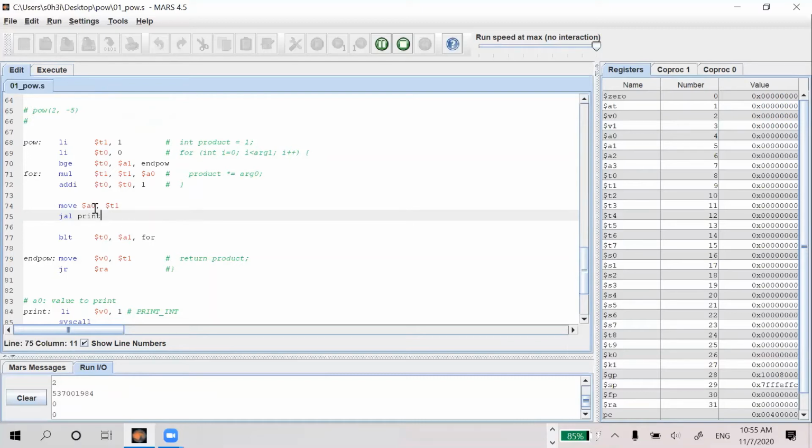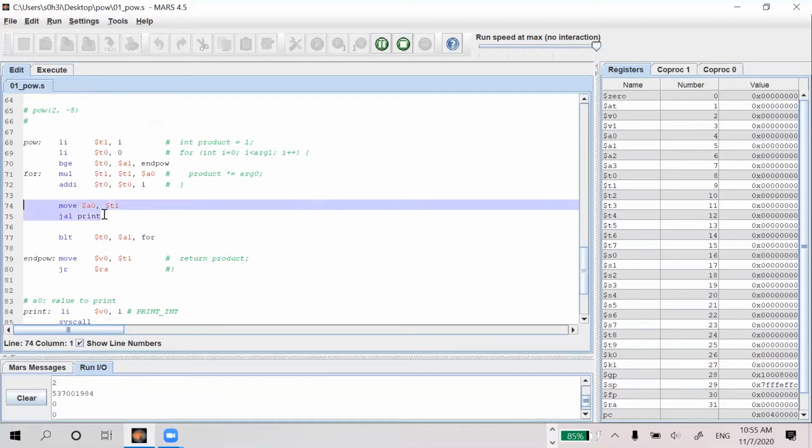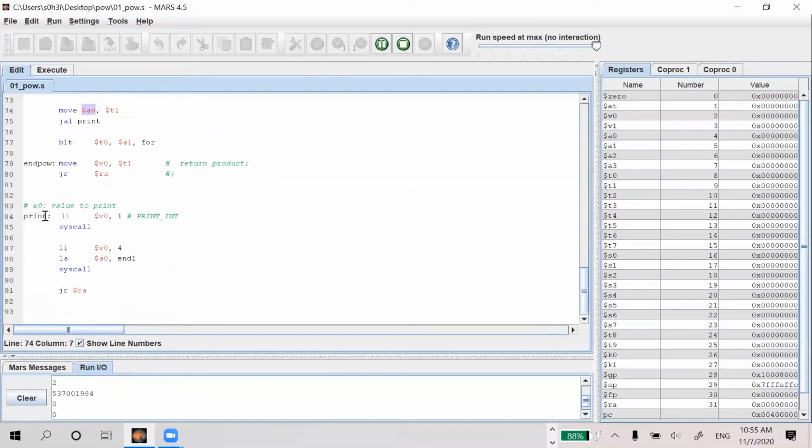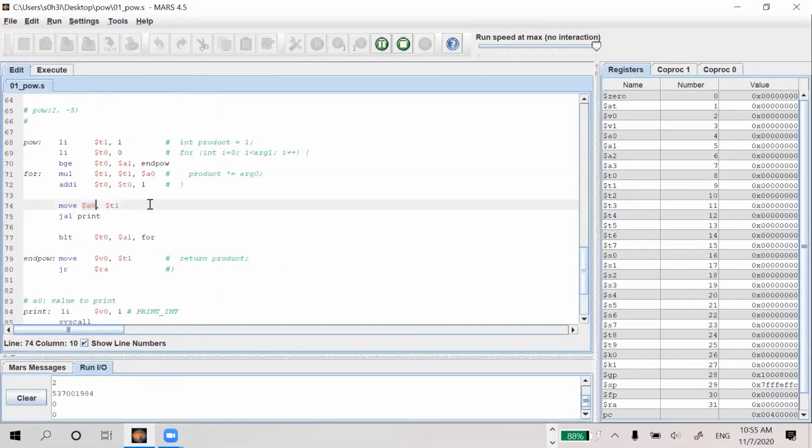So think about that. We are messing up something, right? We are putting T1, which is our current result, into A1. But I need A1 because I cannot change this, right? Because this function takes A1. That's non-negotiable. This function has to take A1. That's the argument. But by putting this here on A1, I'm losing my original A0, which is my base. So I'm losing this 2.